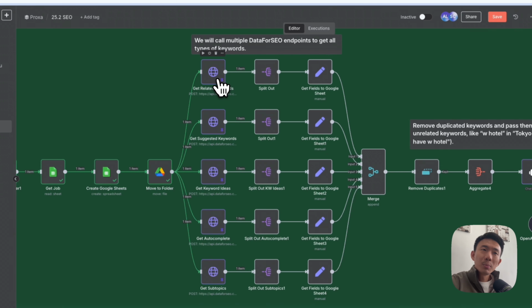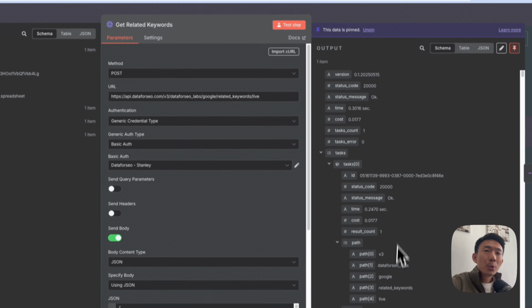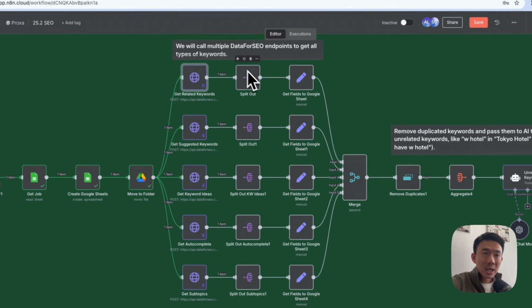The purpose for us to pin this node is because we have already run it before, and we don't want to run it so many times for debugging, because in the future, when you set up your own workflows and new nodes, if you run the workflow every single time, it may cost your API a lot of money. So when you pin the node, the data will be fixed. When we click it, you can see this data is pinned. So the output is fixed. You can test the later nodes easily.